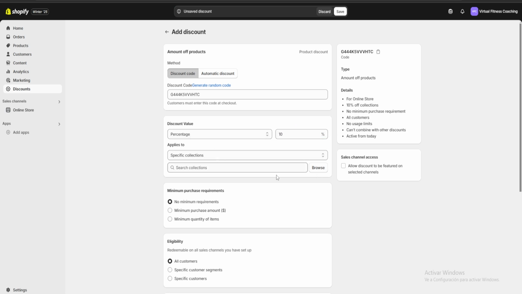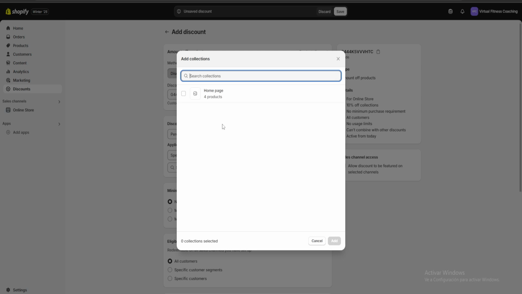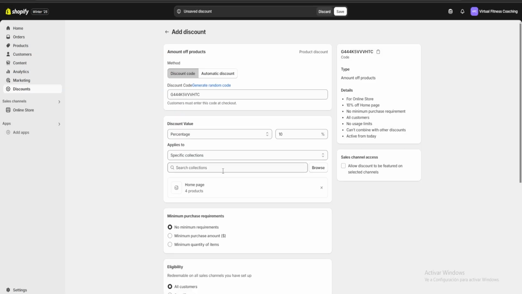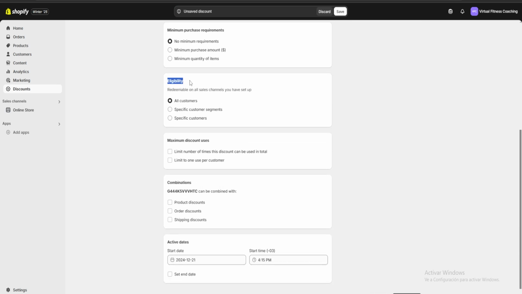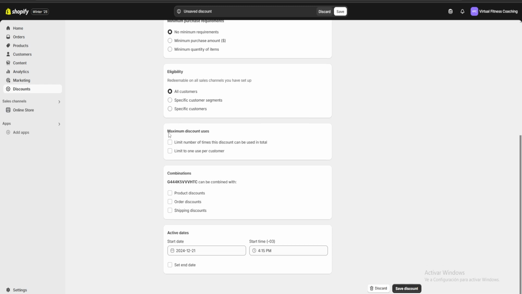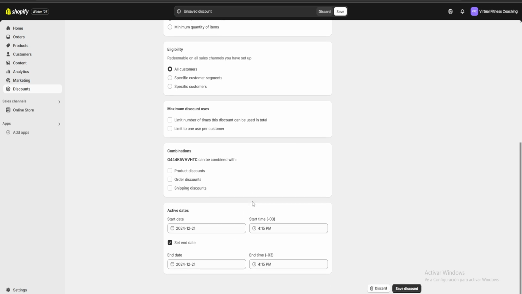Here we can choose which collections our discount is going to apply to. For example, I'm going to choose the products of my homepage collection and I'm going to add them. Here, if we go further down, you can see that we have other options to customize our discount, such as if we need any minimum purchase requirements for it, the customer eligibility, the maximum amount of uses it has, the combinations, and here right at the end, if we click on set end date, we can choose an expiration date for our discount.